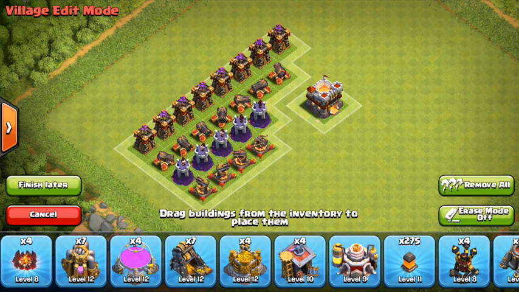So for new buildings at Town Hall 11, we're going to get a pair of the classic defenses, which is going to be the Cannon and the Archer Tower, as well as we're going to be seeing a new Wizard Tower for the 5th Wizard Tower inside of our base, and finally a 4th X-Bow, so you can make a square of X-Bows with your village design.